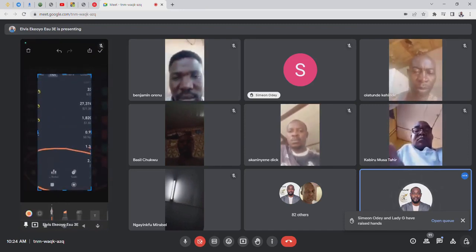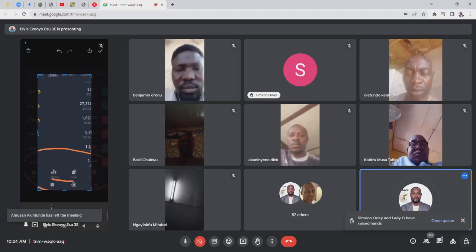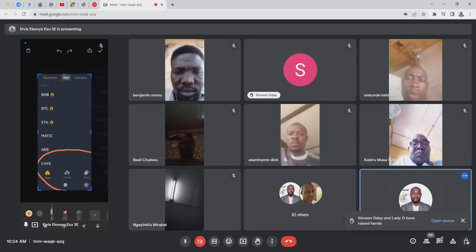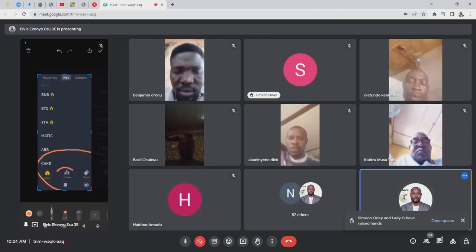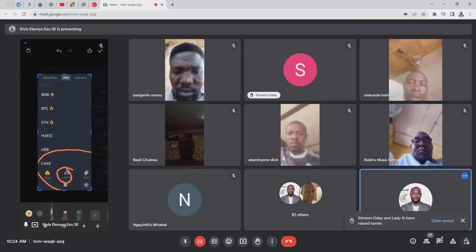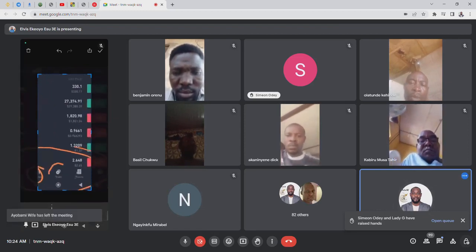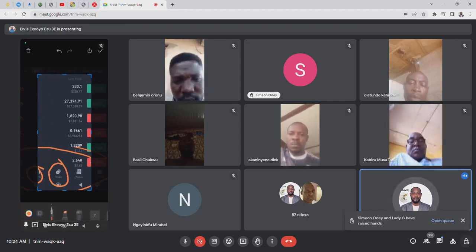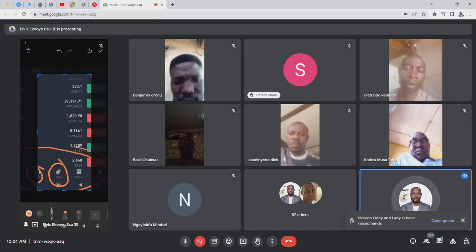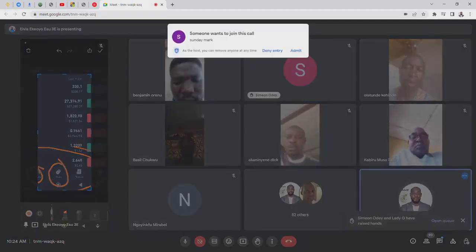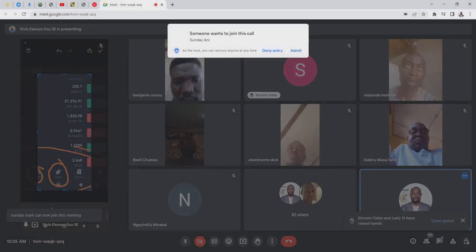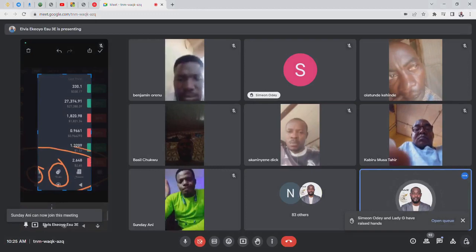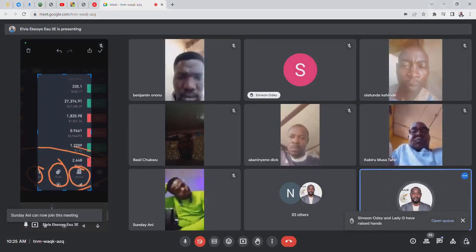One is the home. Then you have the market. The next one is trade. It's from this trade that I'm going to teach us how to buy Tron and send it to your Trust wallet, for those who need Tron for transaction fees on their Trust wallet. Then you also have the futures. That's what they call futures trading.